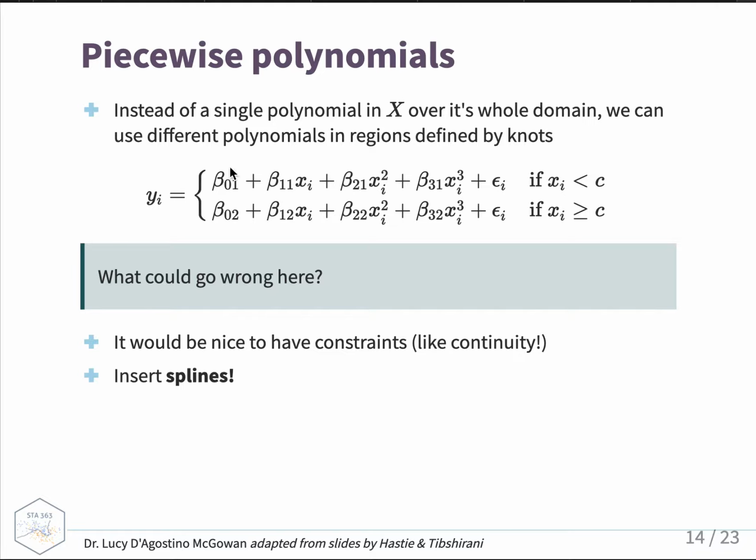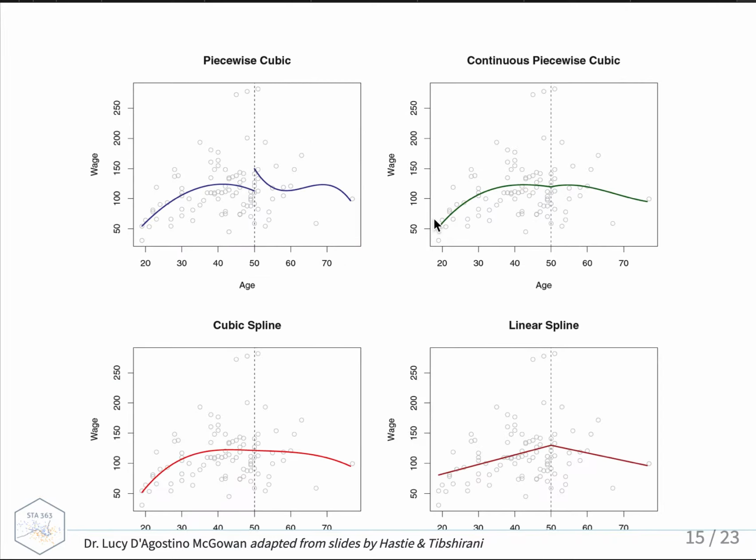And of course, if we didn't include any constraints, because these are polynomials, the tails are going to have the same kind of issue that they would in our first case when we were talking about polynomials. And so constraints can improve those tails and also can improve the continuity and things like that. Okay, so here's an example to show what I mean by this. In this first case here at the top, I'm looking at age on the x-axis and wage on the y-axis.